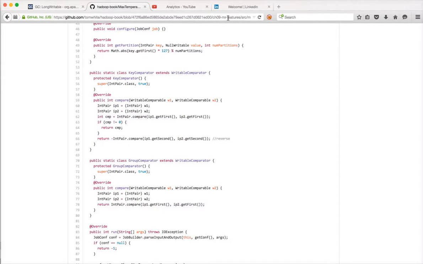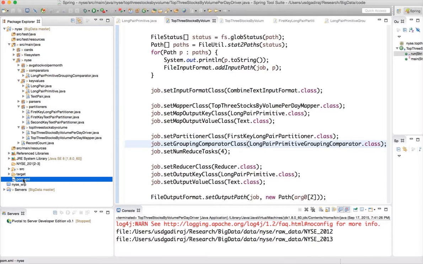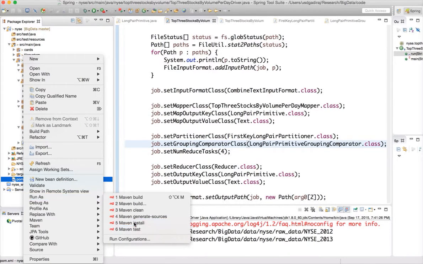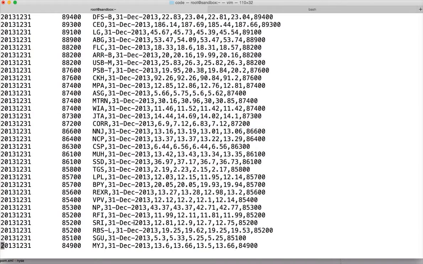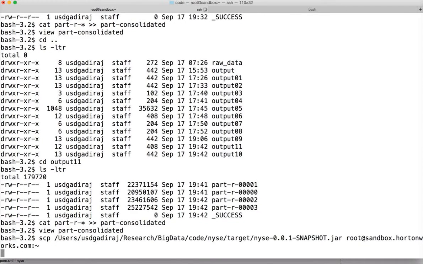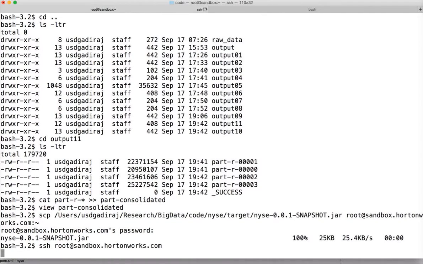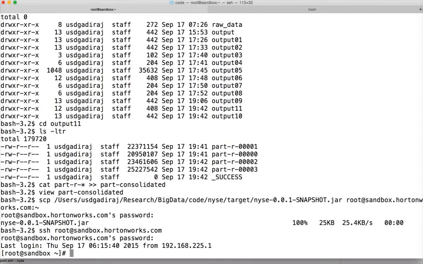Now, before developing the reducer and wrapping up this video, what we will do is we will generate the jar file, run as maven install, and then copy this to our cluster. Okay, so I am now copying to the cluster. So first I am using both grouping comparator and sorting comparator, and see the counters. We will capture the counters and we will rerun again by removing the grouping comparator, and we will see if there will be any difference.